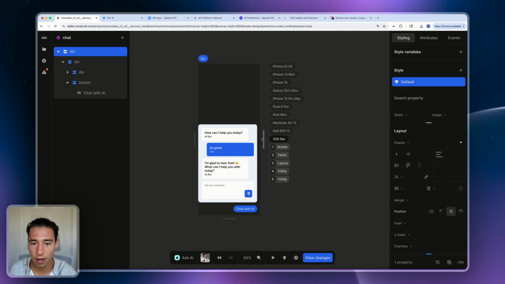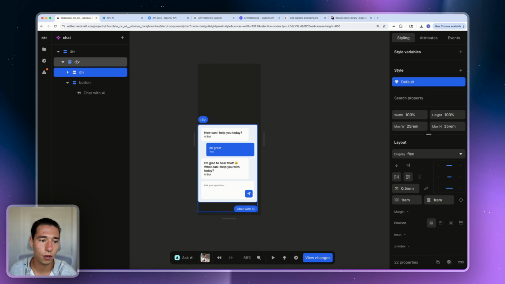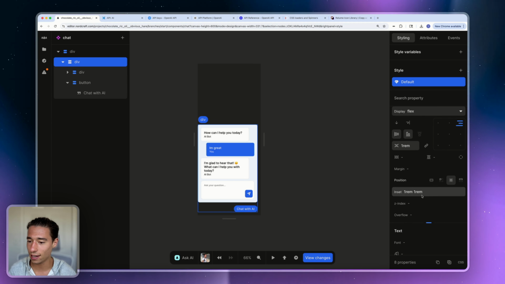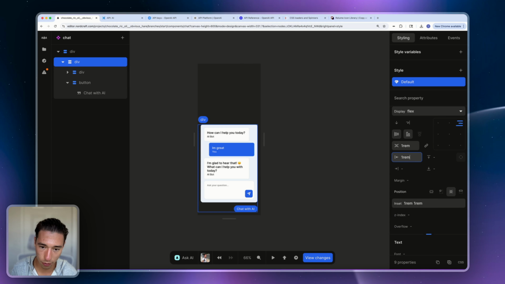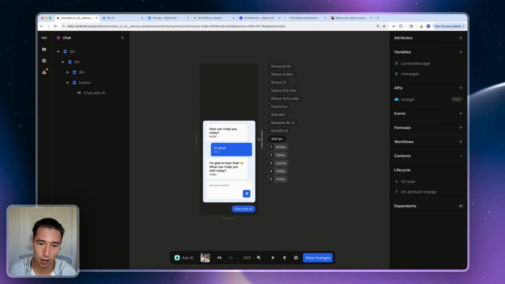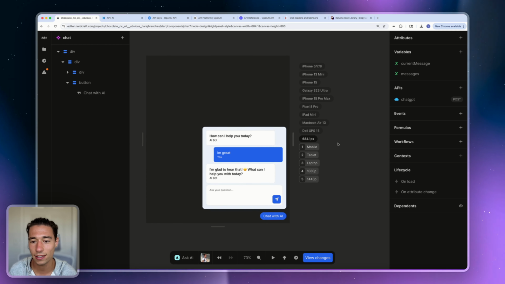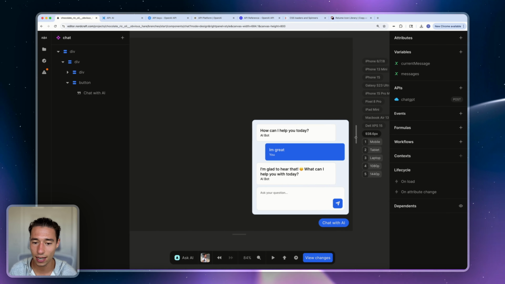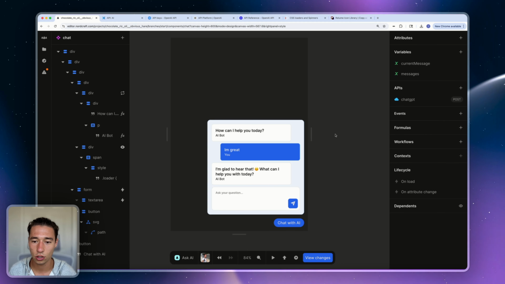Just one thing we may want to do, we want to balance it out. So we can go in here and we just add a left side padding of 1 rem. So you see we make it responsive with the chat. So no matter how it is on the side, how we embed it, it will look very nice. There you go. And this is how we get that AI chat going.